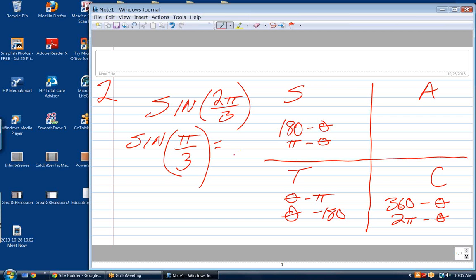Don't tell me. You need to have the first quadrant memorized. Let me show you. Pi over 3 is 60 degrees, because the denominator always multiplies with the 60 to equal 180. You draw these two triangles up here, and this will allow you to come up with the first quadrant values of all of them. You don't even have to memorize those. Notice that the sine of pi over 3, which is 60 degrees, is root 3 over 2.